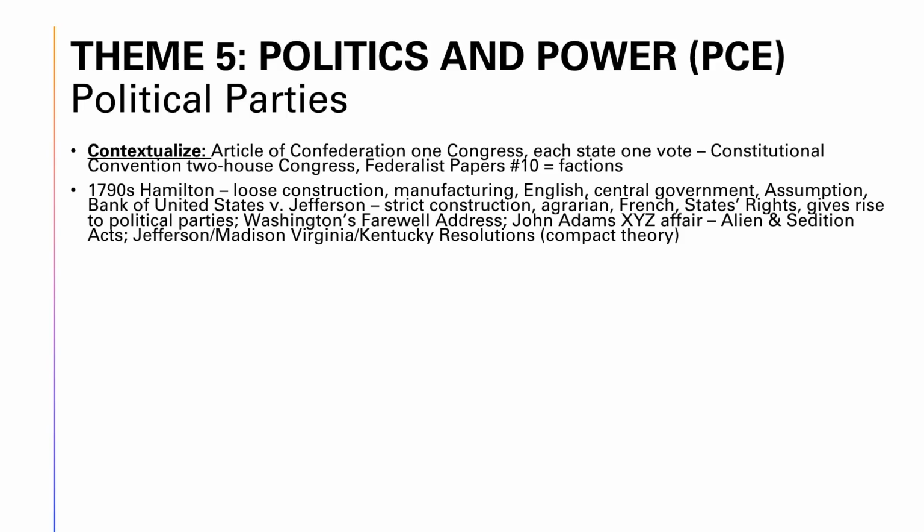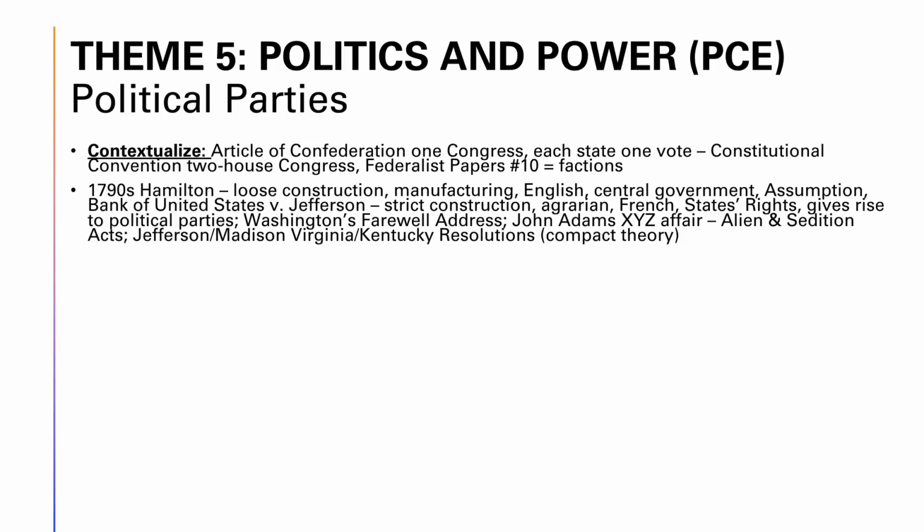So again, American and national identity. George Washington's address could go there. What is truly an American? It is our spirit. He talks about thinking in terms of American. Unfortunately, that didn't work. People began to think regional. People began to think just of their part of the country, and political parties were what was going to help them do that. Again, here we go with John Adams, XYZ affair, Alien and Sedition Acts.